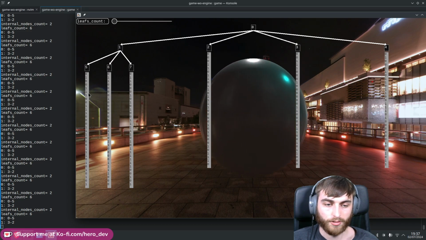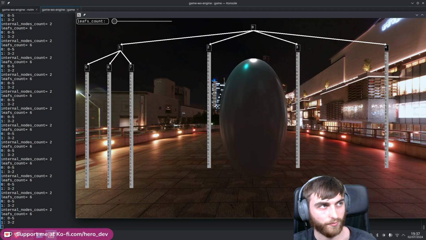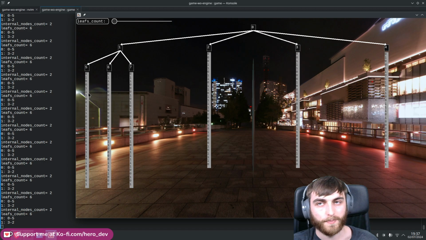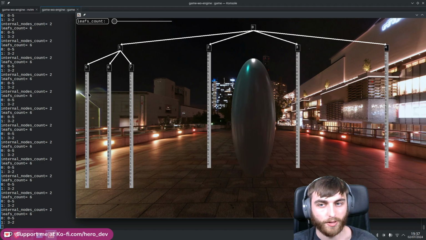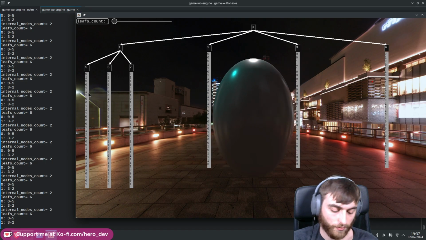It has to be a fully working tree, otherwise you'd have nodes missing. But I think we're going to toggle between the two.